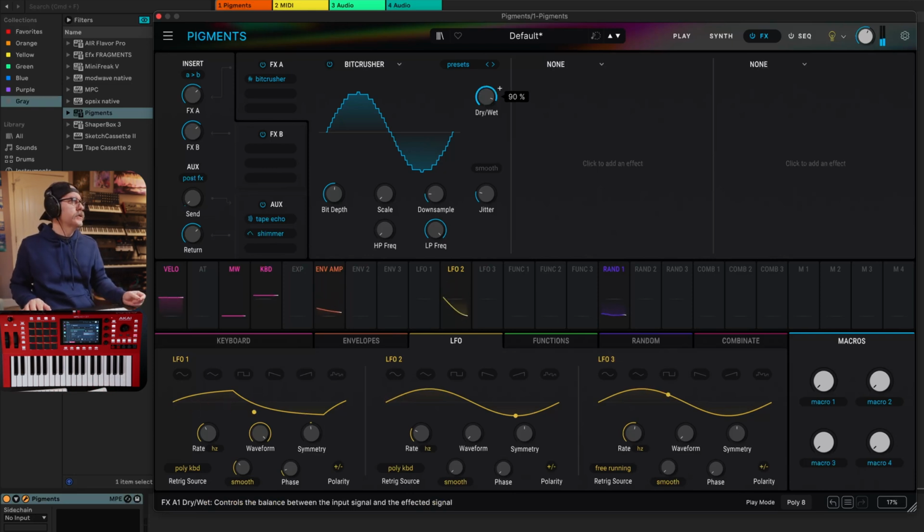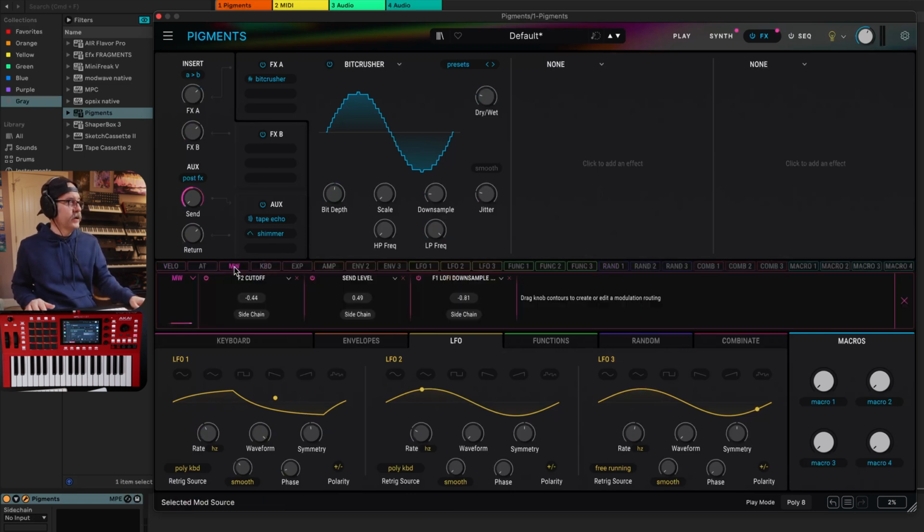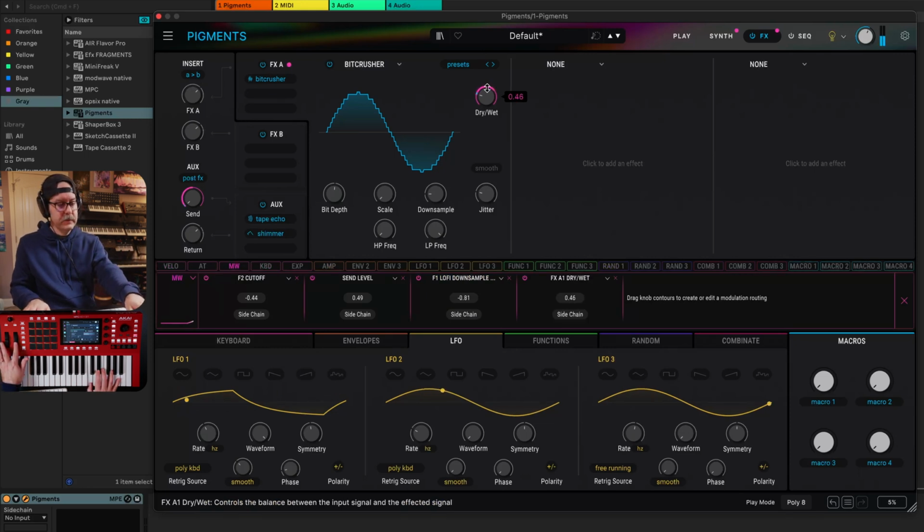So same thing, I think we should modulate the dry wet in here to kind of bring it in at times. And I think we'll start once again with the mod wheel. Mod wheel will really crank it up, but I'll maybe throw some other modulation in there. It's like there's texture in there now.